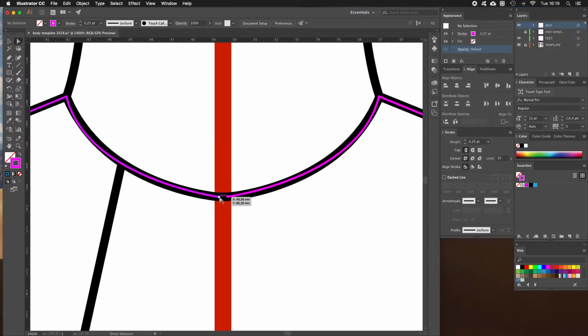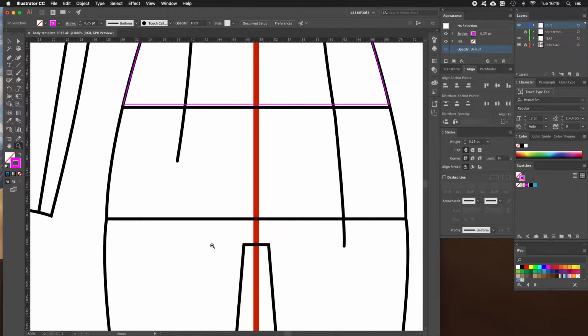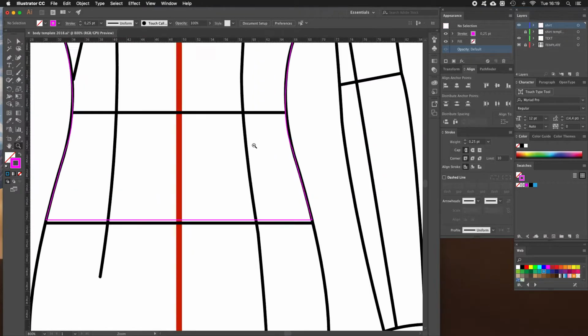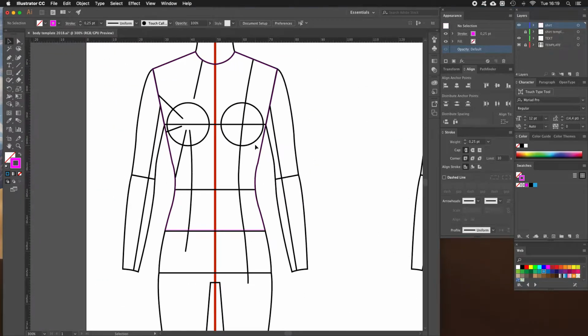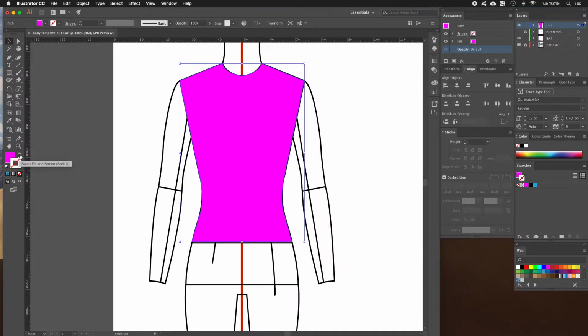Okay, so I'm going to join these two sections. I'm going to join the bottom and that one and that one and join it. Right, so now we've got our main bodice piece. As you can see, if I'm going to do that, that is our main bodice piece.